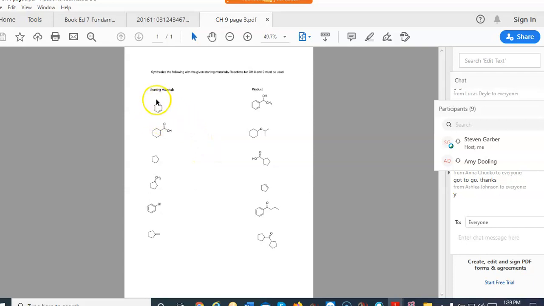So here are your starting materials, here are your products. Just to show you real quick, notice I'm adding 2 more carbons, so that's going to be a Grignard. Notice I have a carbon here on the cyclohexane, and I don't have the carbon anymore, so that's showing you I'm taking away a carbon. These things should be starting to look familiar. It's a different problem, yet the strategies are the same. Also, make sure that you realize you have to use chapter 8 and chapter 9 problems.